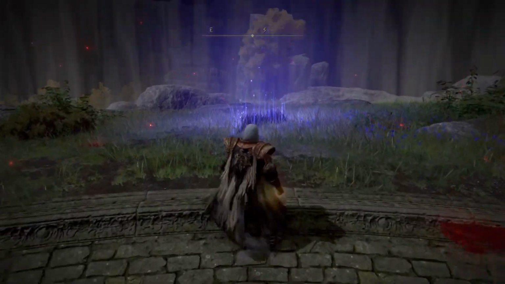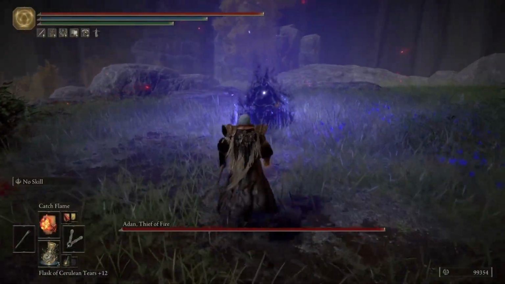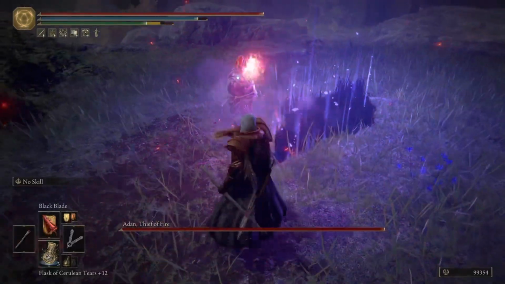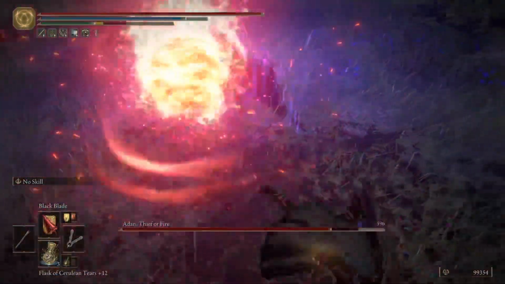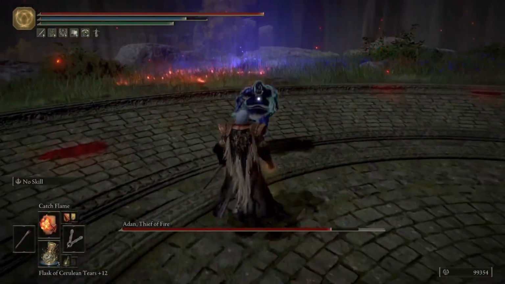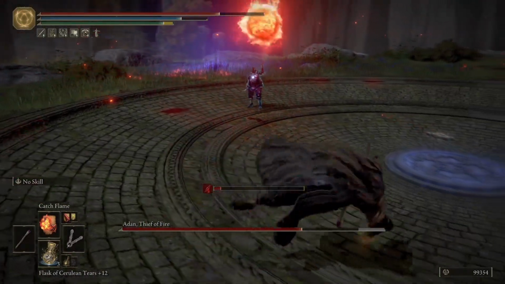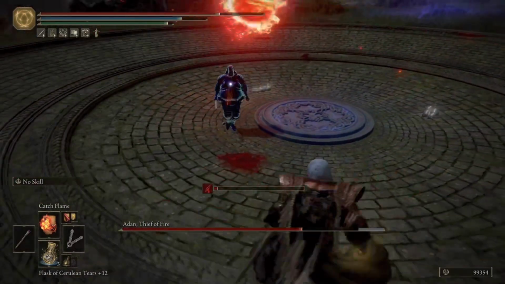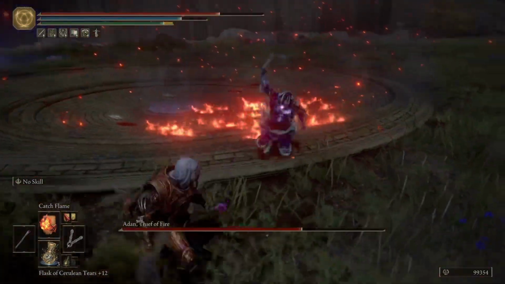Once you have both of those, you have a nasty little combo here. So once you have both of them, you want to get the Catch Flame first. You're going to cast it twice and then switch to the Black Blade, and it will swing an Invisible Black Blade. Now I didn't do it right there because he actually swung the Black Blade. If you've done it right, you'll notice that an Invisible Black Blade will hit the enemy and do the damage on them with no FP cost.